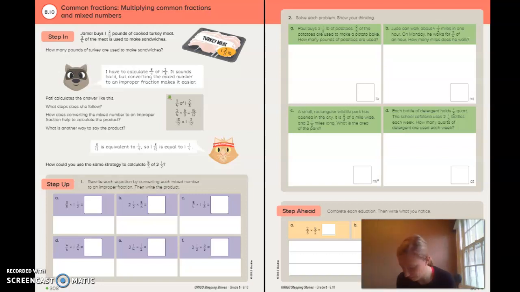If you have any questions, let me know. I'm happy to Zoom with you. What I'm going to have you do this time that's a little different than in the past is check your work using the answer key and then record on the Google Slides how many you got right from this worksheet. It looks like there are 10. I'm not going to have you do the step ahead, but you're more than welcome to if you feel ready for it. I want you to grade the 10 that you have and then tell me back on your Google Slides how many you got correct. Good luck, guys.